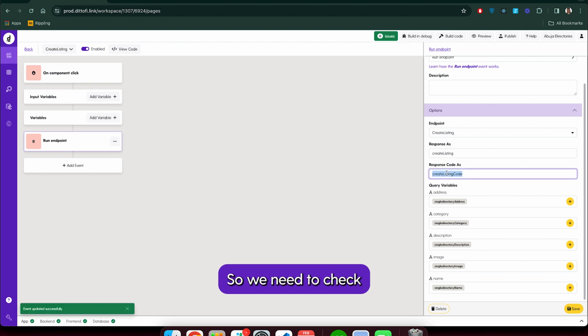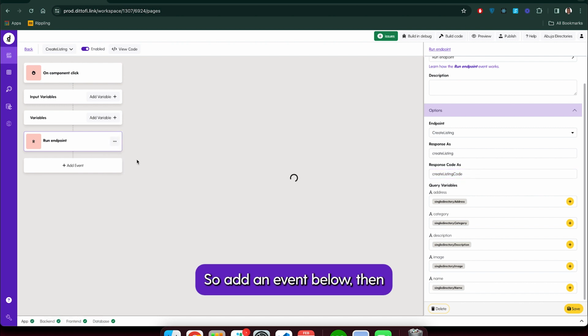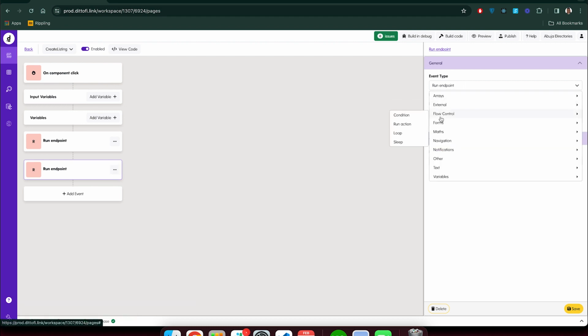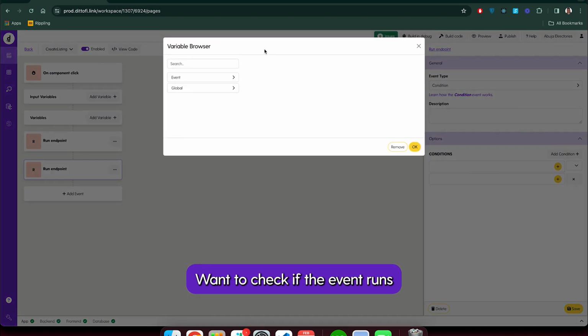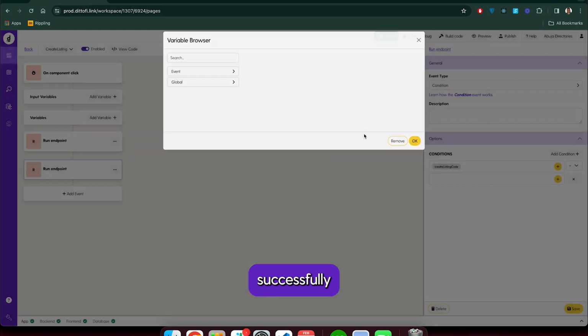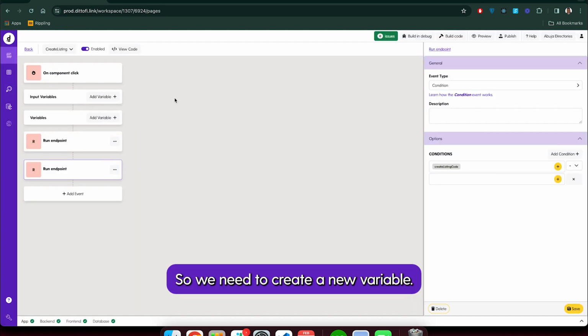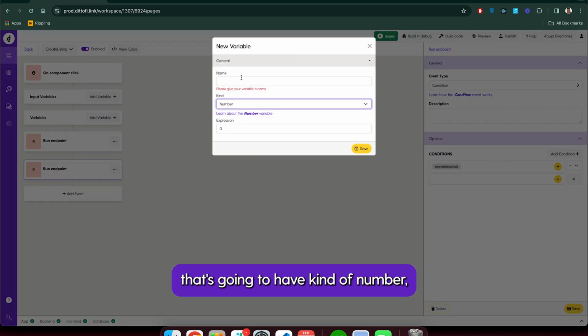So we need to check if the endpoint runs successfully. So add an event below. Then we'll use a conditional statement. We want to check if the event runs successfully. So we need to create a new variable. It's going to have a kind of number.